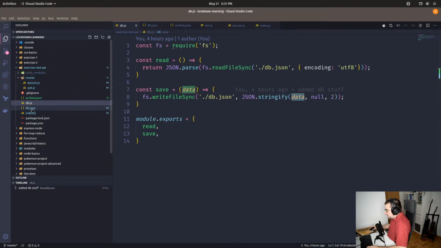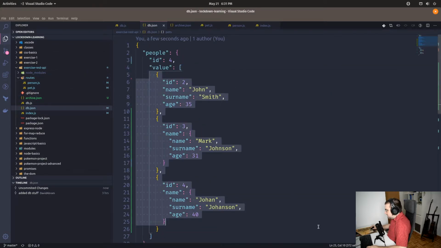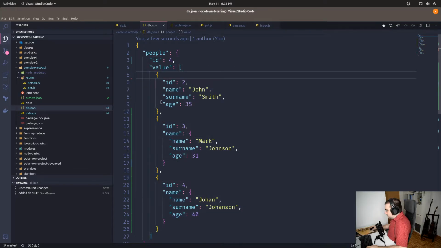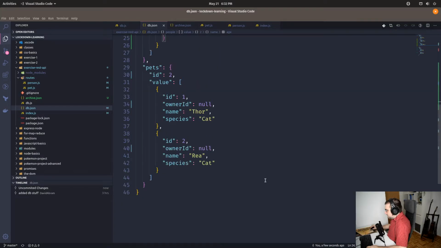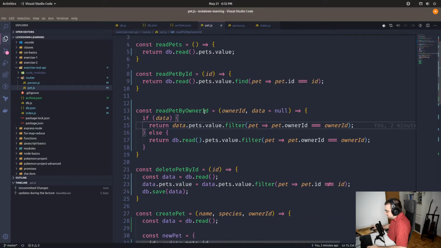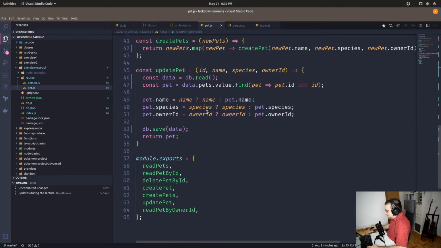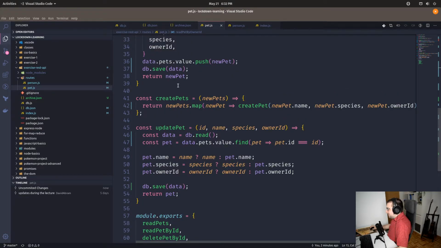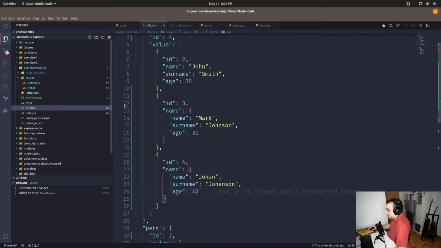Let's open the db.json to see what's going on here. Yeah, you can see here there are now two additional people here. So yeah, Daniel, it's pretty great. This is like the first interesting thing in a backend that we did. Reading from a file and writing to a file is worthless without something important to write there. So that's about it.